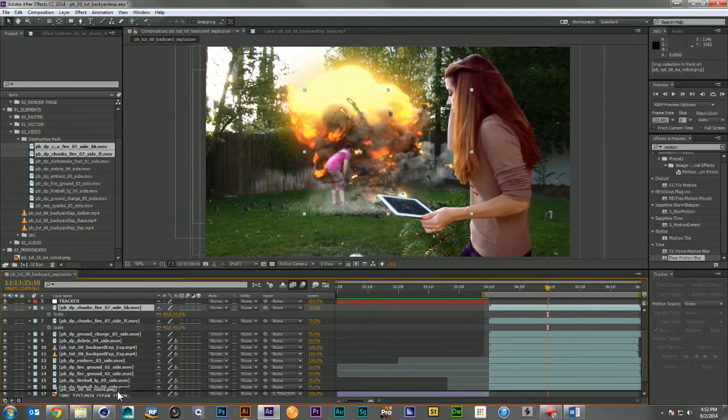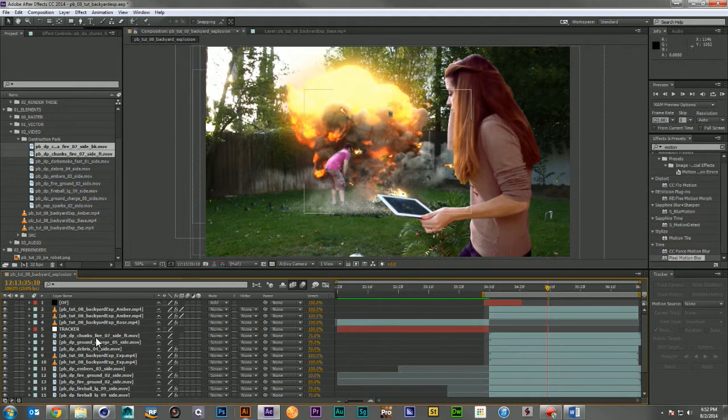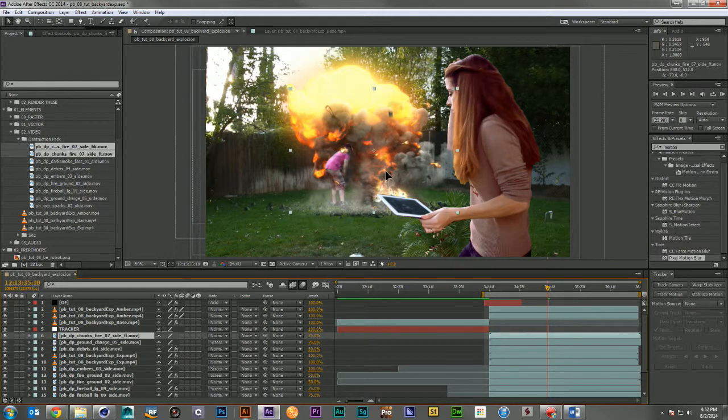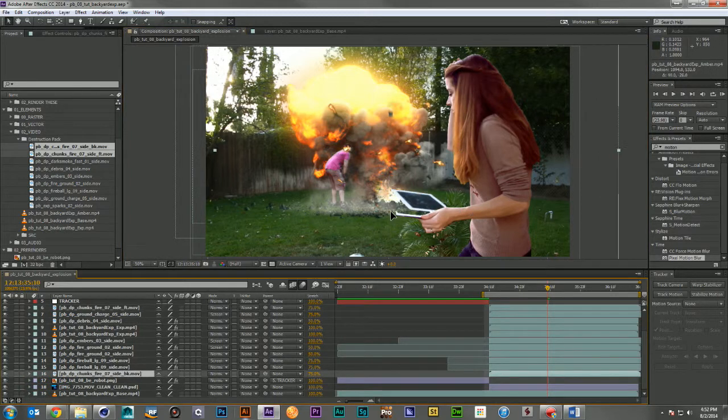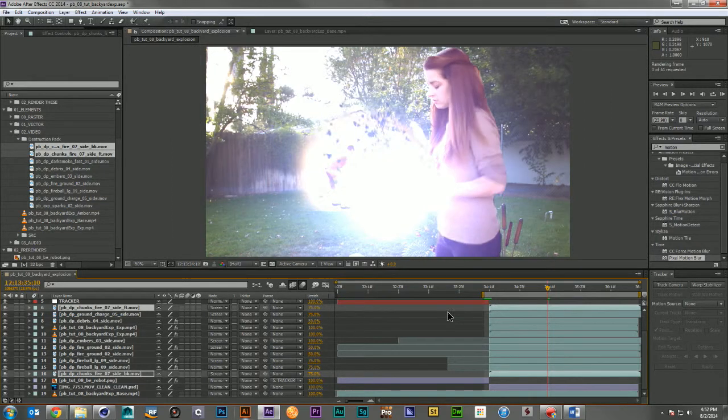And we'll take the back one and put it all the way here underneath our large fireball. And that one's on top. And we'll just line these guys up. And we'll screen both of them. It'll blend a little nicer.